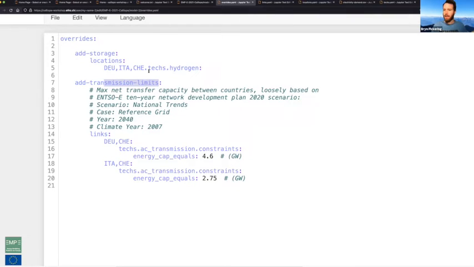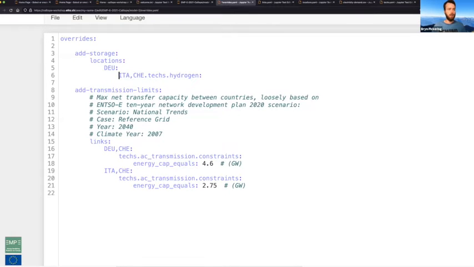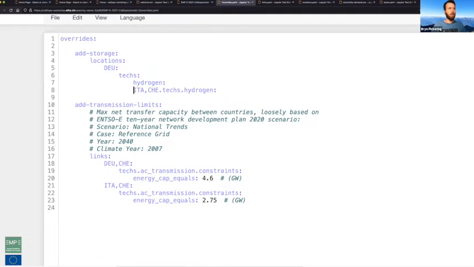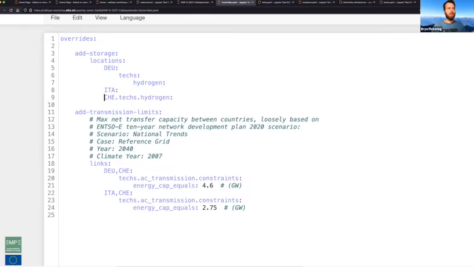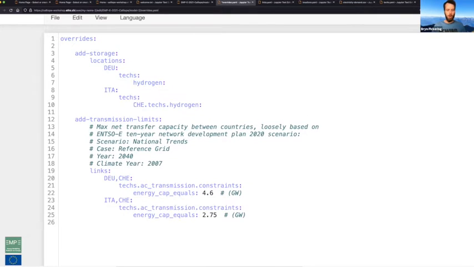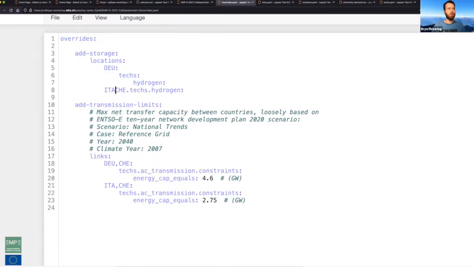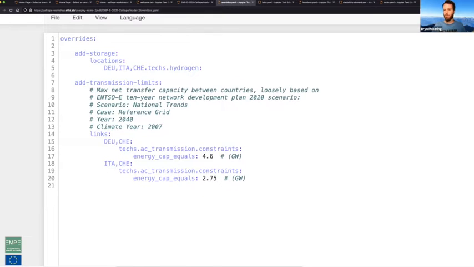You'll see some syntax differences between some of the things we're doing here. For instance, here, we want to provide hydrogen as a technology to these three locations. And we do so quite quickly by just providing them in this comma notation. But we could also do this, and continue that for each of the technologies. But as you see, the file becomes a lot more wordy by doing this. So it can be quite nice to have this comma notation just for locations that share exactly the same information, to do so in a much more concise way. You'll find much more about this in our documentation, which we'll talk about later.